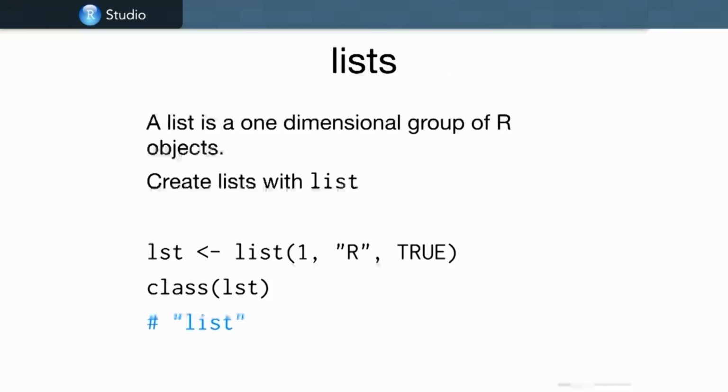So a list is similar to a vector. It's a one-dimensional grouping of objects, but those objects can be any different type of data that you want. If you look at the class of a list, you'll see that it's a list. So a list no longer has one of the basic classes because its elements can contain different things. So the class of a list is itself a list. To make a list, use the function list. Use it just like the c function. Put in the different elements of the list separated by a comma. Instead of turning them into a vector, R will turn them into a list.